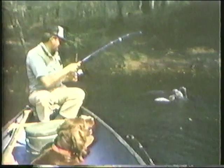Bring them along, just easy, with no particular action or anything like that, no twitching or jerking, just a steady pull and slow. Let it sink down till it's just above the bottom, and these fish jump all over this thing. And this is a white shad, and it's a nice one. This is about a 4-pound fish here.